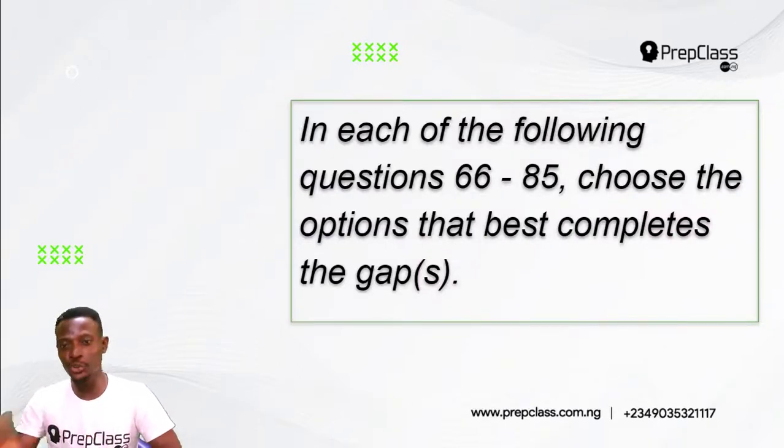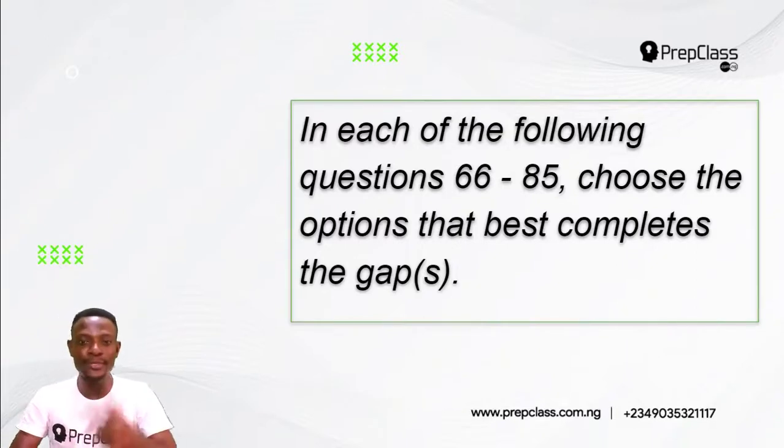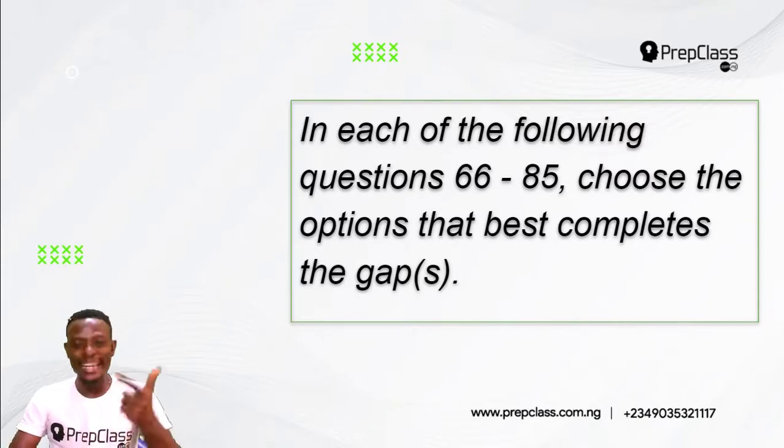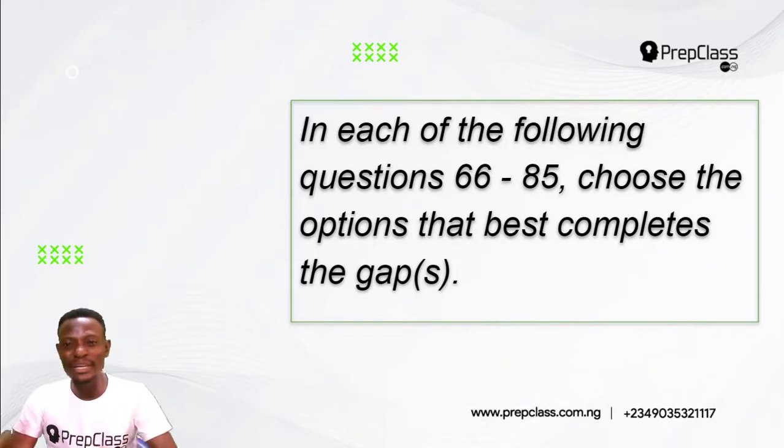Now, there is an instruction on the screen. In each of the following questions 68 to 85. Now, in the previous videos, we have answered questions 66 to 80. So in this video, we will be answering questions 81 to 85. So in each of the following questions 81 to 85, choose the options that best complete the gap or gaps as the case may be.